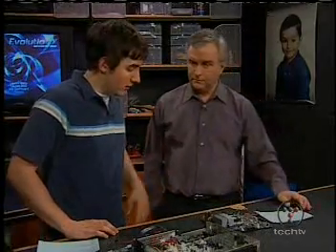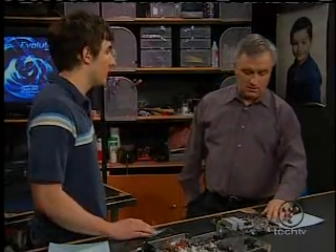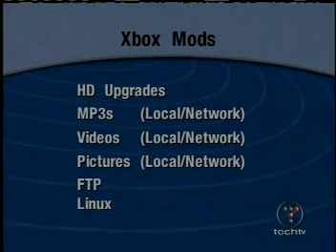At this point they can't do a whole lot — it looks just like a normal Xbox. What you have to do is install software on the hard drive to replace the dashboard environment they have — a new operating system. We're going to show you that tomorrow. It's called Evolution X, or Evox for short. And once you've got Evox, you can do all kinds of things. We have a list of some of the things you can do.